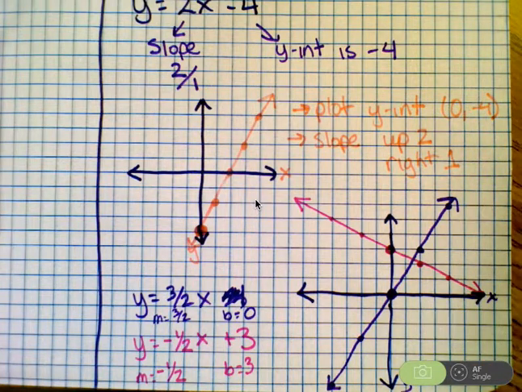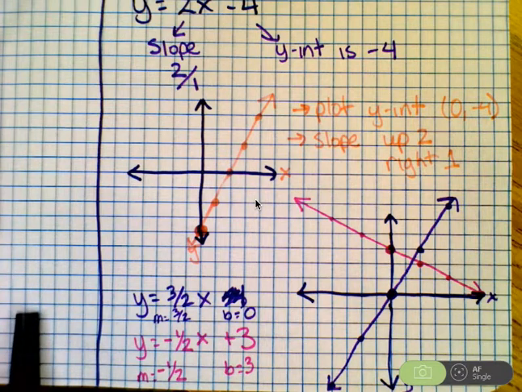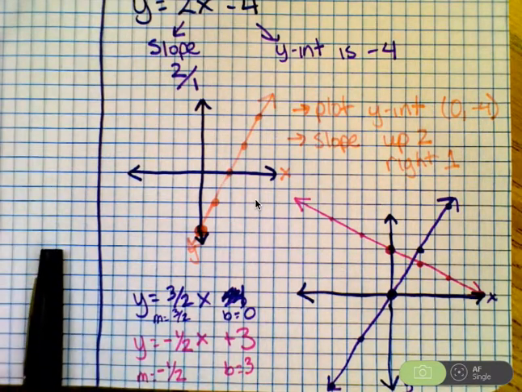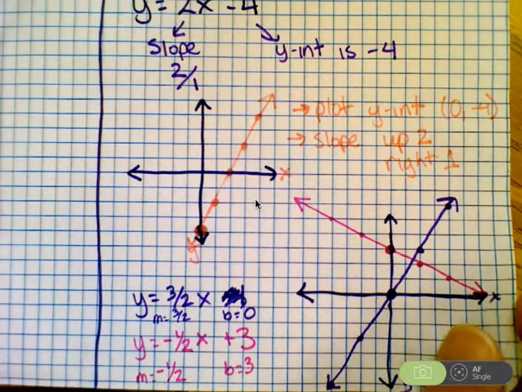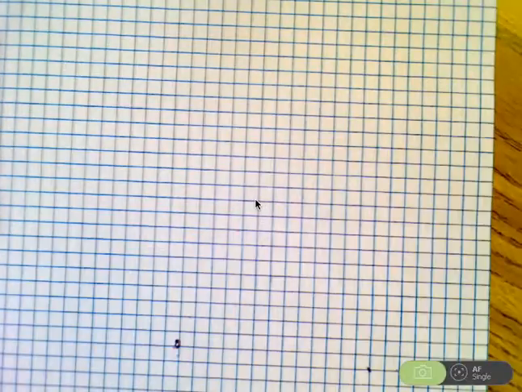Next, we're going to go on and look at what happens if we have horizontal and vertical lines. So if you need to pause at this point, get any more notes about this. If you have any questions as we're going through, this question side is a great place to write those down, and then tomorrow in class we can talk about them together. Okay, so on to our next page of notes.